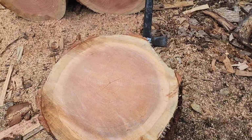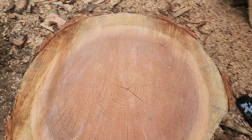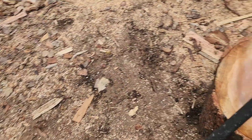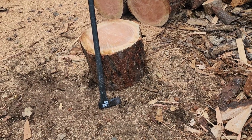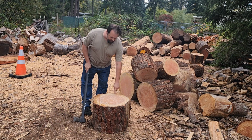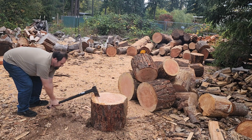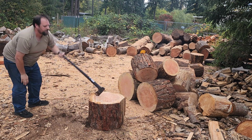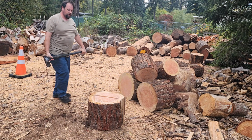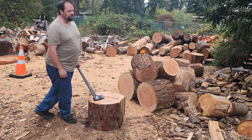But in this case, you got a crack here showing up. You got another one and a couple more spreading out. So with my Fiskars there, how long will it take me to split this down into manageable size pieces? Since we already know we got a crack here and here, you want to strike there first. And you don't want to overstrike. You have an overstrike, that's when you break handles if you've got wooden ones.